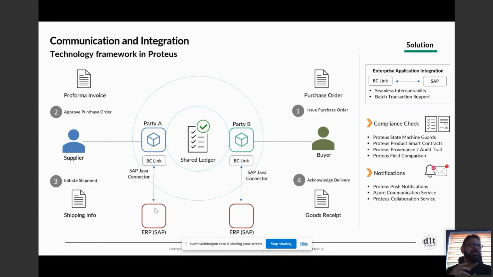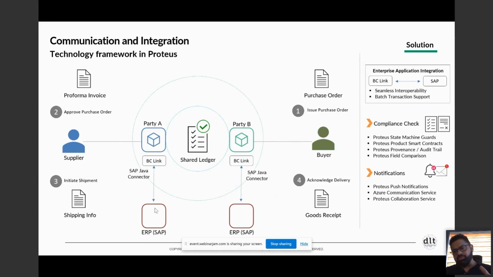This is just a small example of how you can think of a communication and integration strategy with your business partners. What does it do? It actually seamlessly connects you across with your suppliers, and you don't show them what they need not see from you. You can always see what needs to be shown to your business partner. And whether it's a PO, SO, financing, GR, GI, all connectivity can be organized within the BC Link connector.